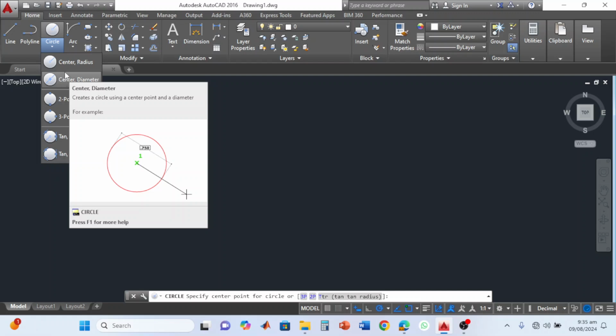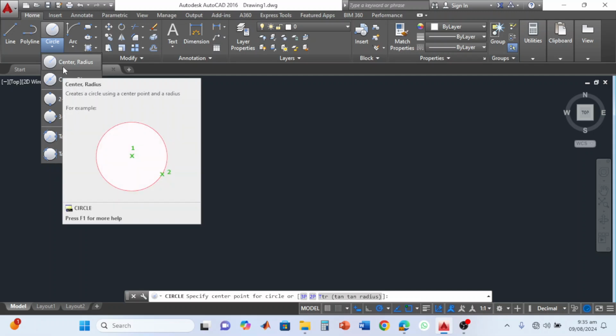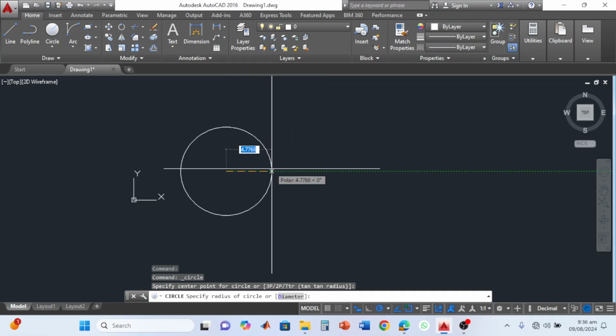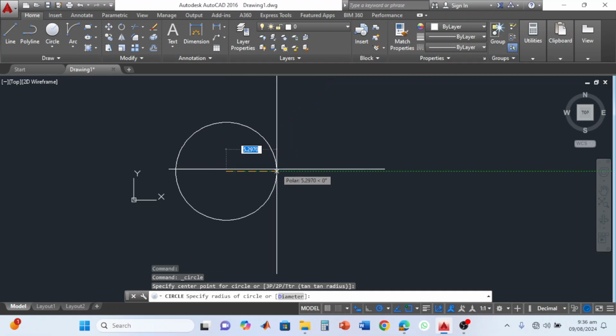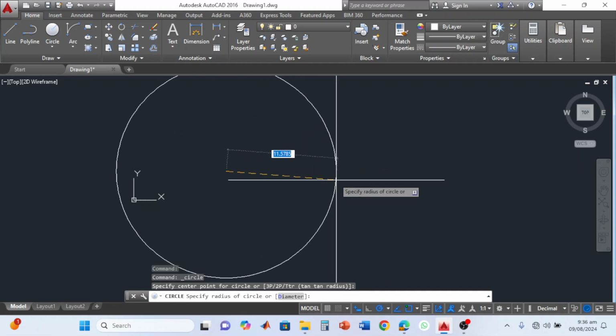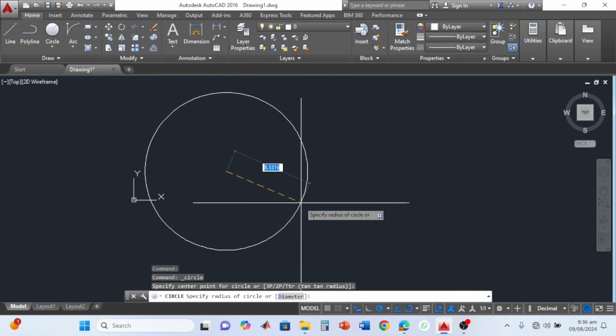But if I select this one, we have to consider 2 points, the first one and the second point. The first point shows the center point and the second point shows the length of the radius. Let's do it. So I'm considering the center and the radius. As I am moving the first point, you will see that the dynamic mode is telling us about the dimension. This is the radius, 11.8, in any direction. This is a radius.